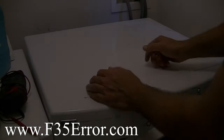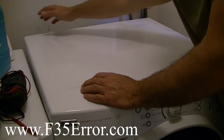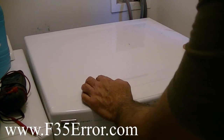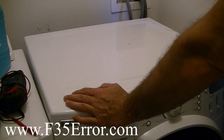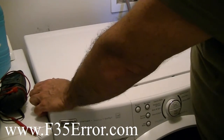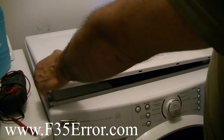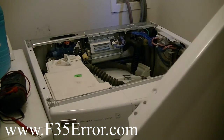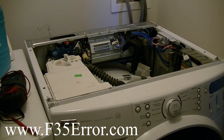Okay, let's take some measurements. What we want to do is take this lid off. You've got 3 screws on the back. And this is for the F35 or the SUD error. We want to verify if it is the CCU or if it's the pressure sensor. Once you remove those 3 screws, 9/32 screws, or T20 Torx, or you can use a 7 metric.